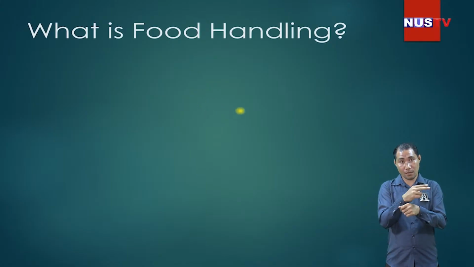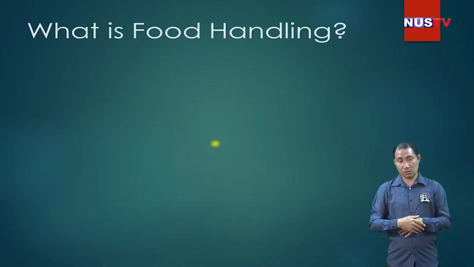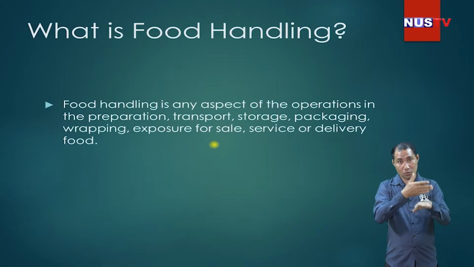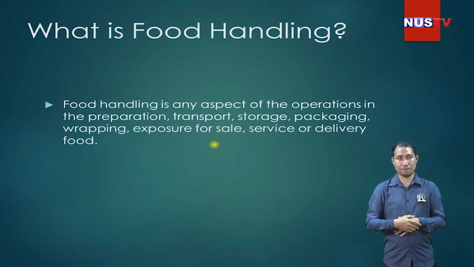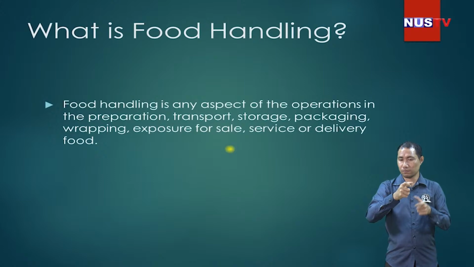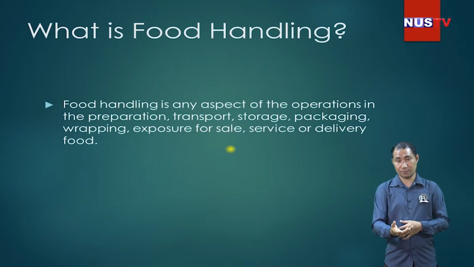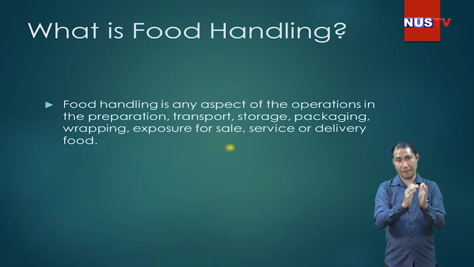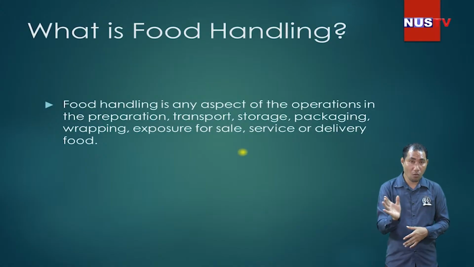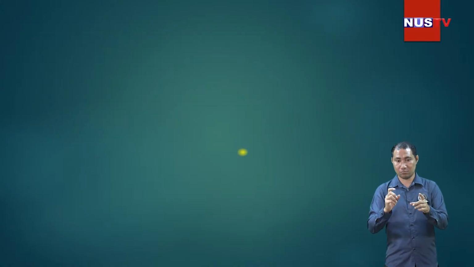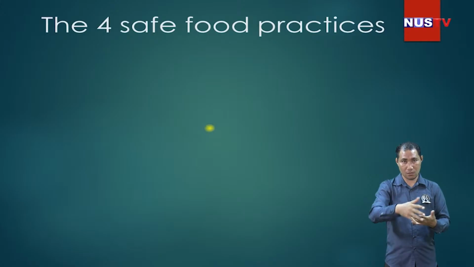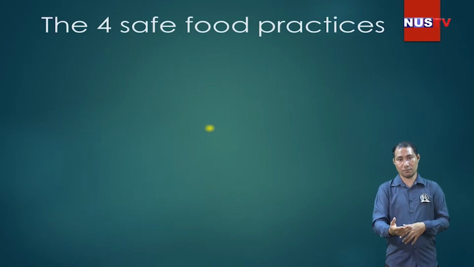Right. From the video clips and the previous slides, we came across so many new words. And here's another one. The term food handling. What do you know about food handling, or what is food handling? Food handling is any aspect of the operations in the preparation, transport, storage, packaging of food, wrapping, exposure for sale, service, or delivery of food.